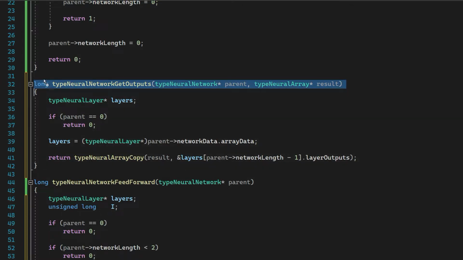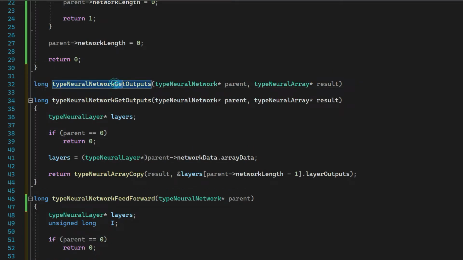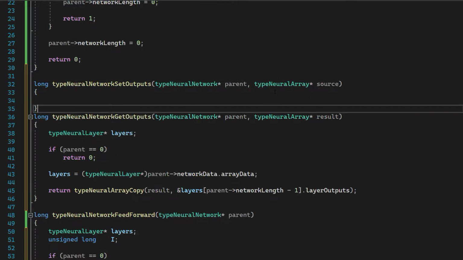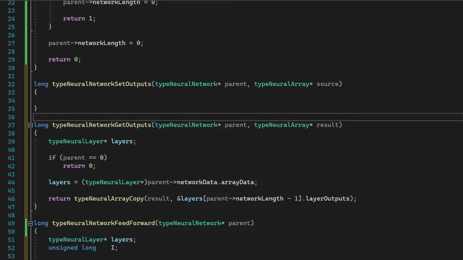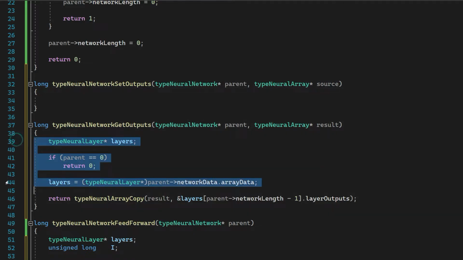Set outputs. Set data. Set outputs. Source. Set outputs is maybe getting complicated. Everything is the same here.